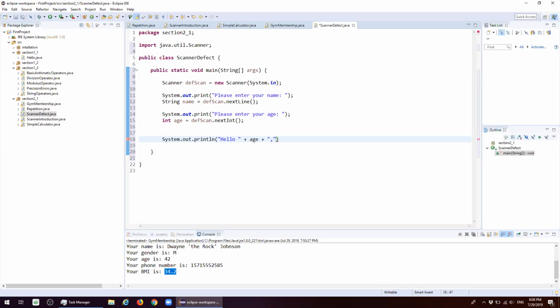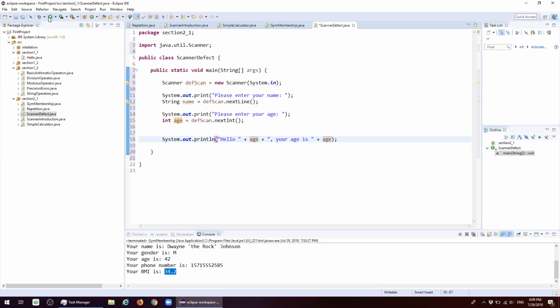We're going to add a comma after the age and a space and say, your age is, and we're going to concatenate the age of the user. Basically, our simple program here captures the user's name, captures the user's age, and prints it out. Hello, user, your age is this many years, right?